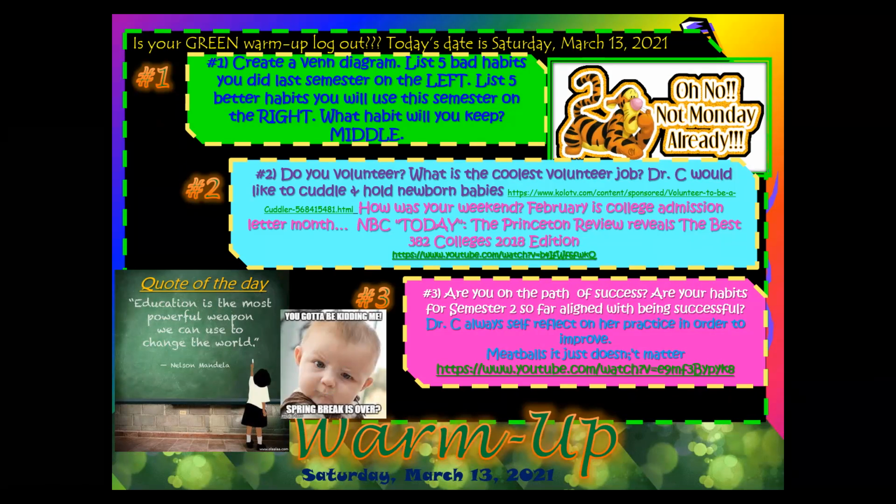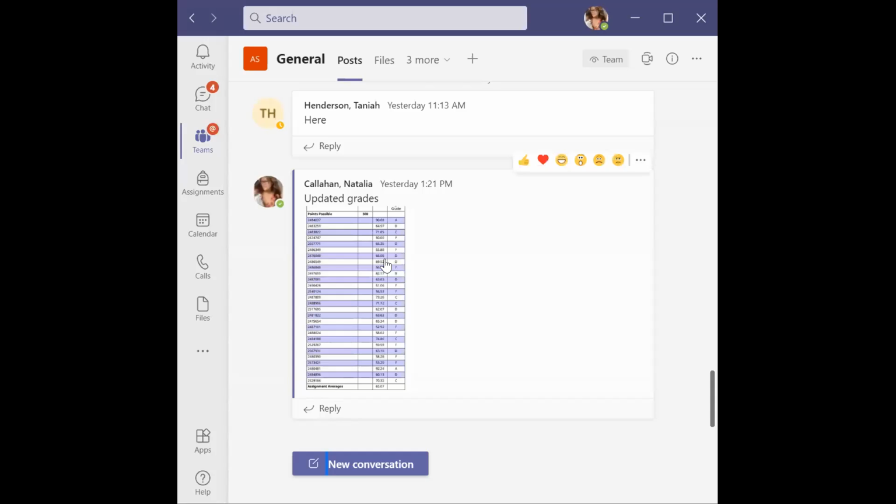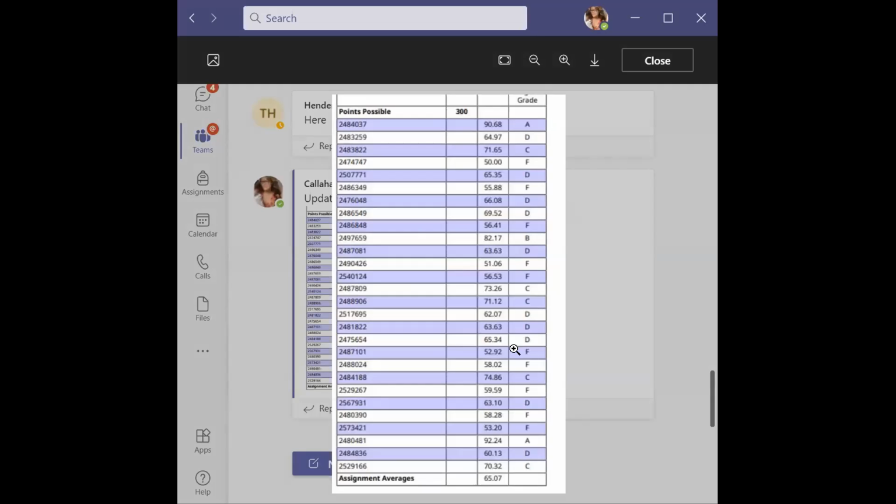So we have about 9 more weeks left until we get to week 20, which is the week of our finals. But we are definitely getting there, you guys. And so we're halfway there until summer. So that's awesome. All right, let's go ahead and take a look at your MS Team. Keep in mind that you do have your grades updated every Monday.